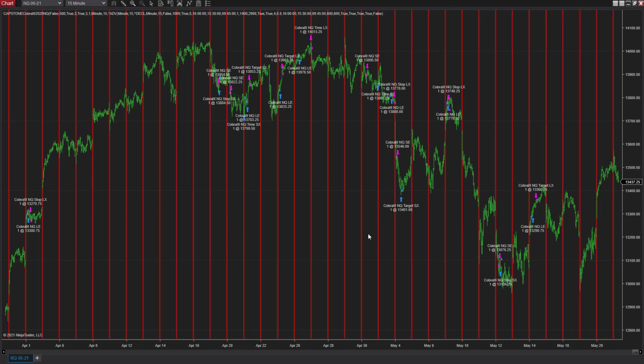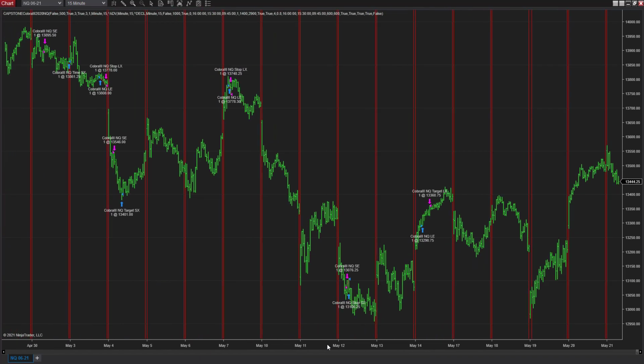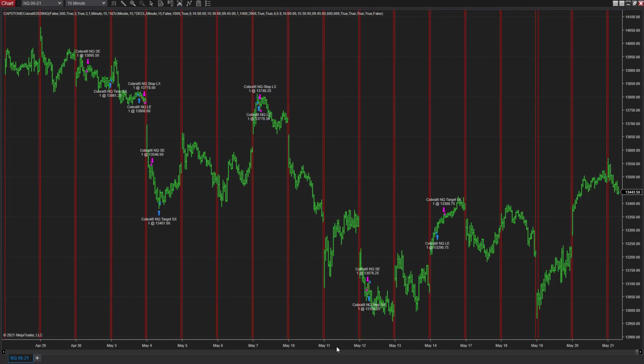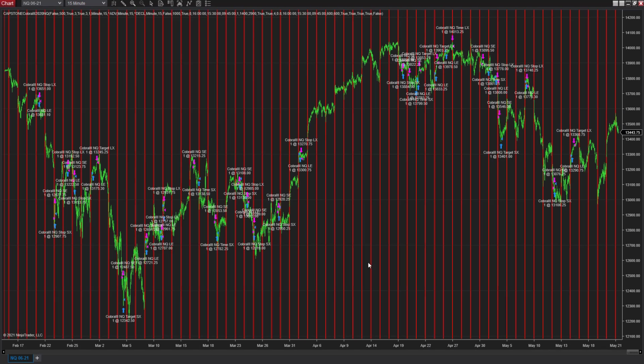So you see the signals on the chart. It trades the day session only. It does not trade every day. You can see that the last trade that this took was May the 14th, which was last Friday, and so it has not traded all week. My strategies are low frequency. They don't always trade every day. Some strategies are more active than others. And I found that combining low frequency strategies is better than trying to make a single methodology trade more frequently. So these are some of the strategy signals.